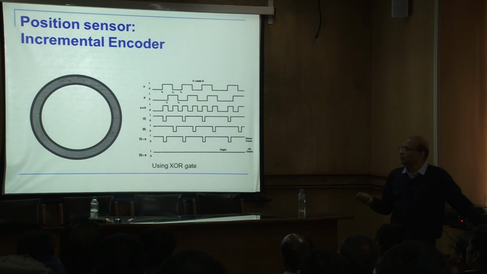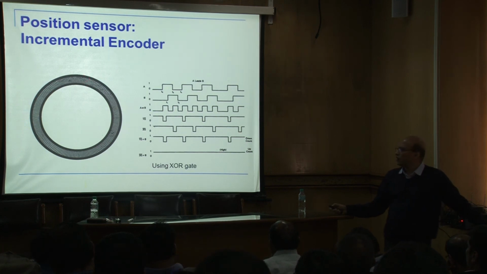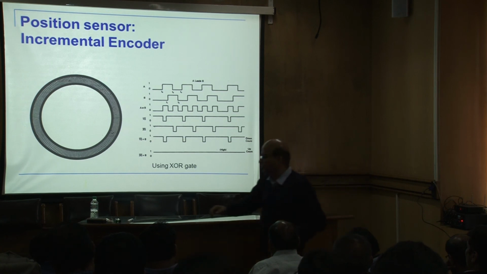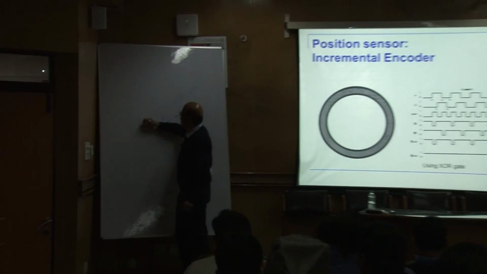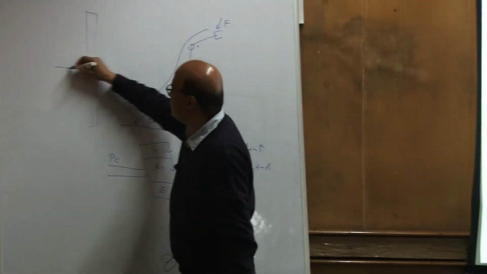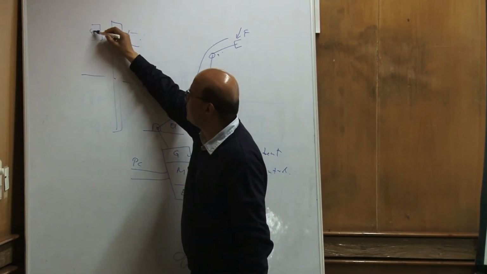Now the one that is used extensively is the optical encoder. So 99% of position sensing devices in PID controllers will be using this optical encoder. And the working principle is very simple. It is a ring in which there are slots which are cut. So on one side we have an emitter, and on the other side we have a receiver. So this is my optical encoder, this is my shaft. This is my emitter, this is the receiver.